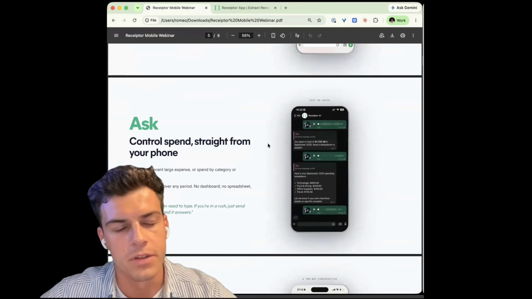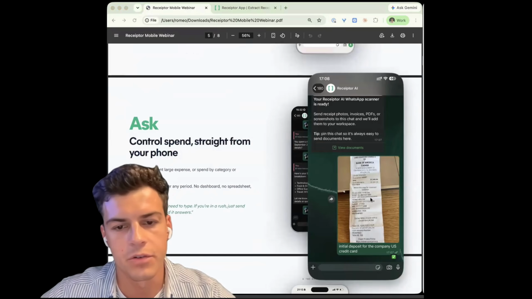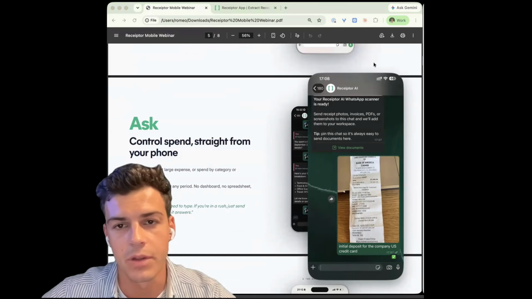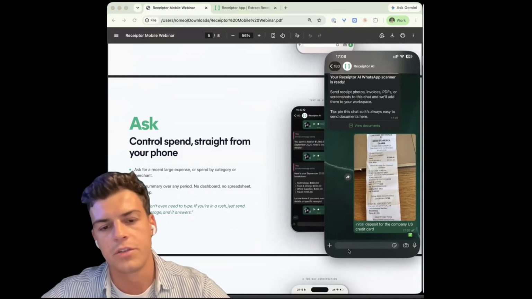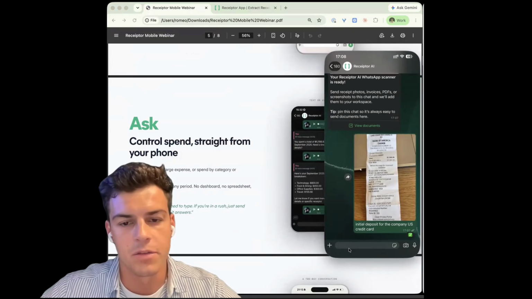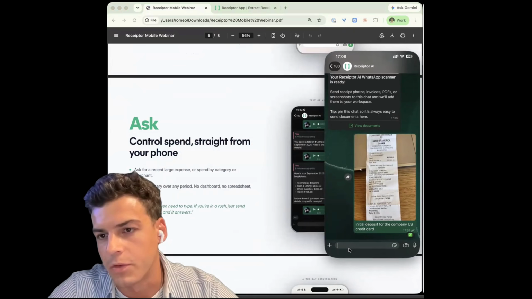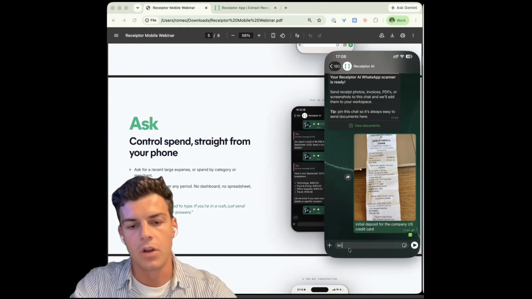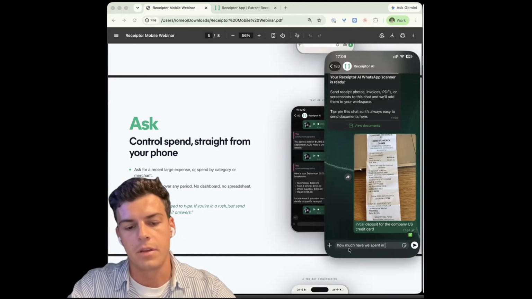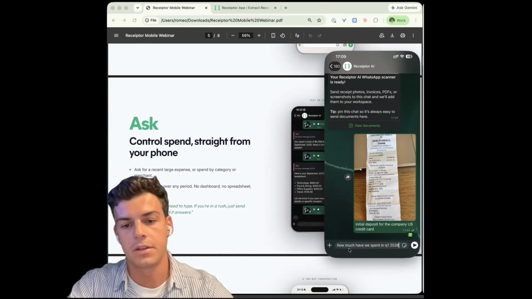What's interesting about our integration with WhatsApp is that we can ask contextual queries, such as how much have I spent in the last month, or what's the top merchant that we spent on last year. So how much, for instance, have we spent in Q1 2026?